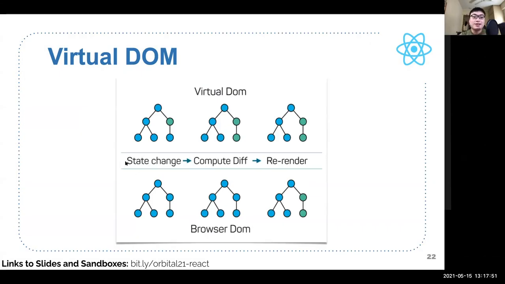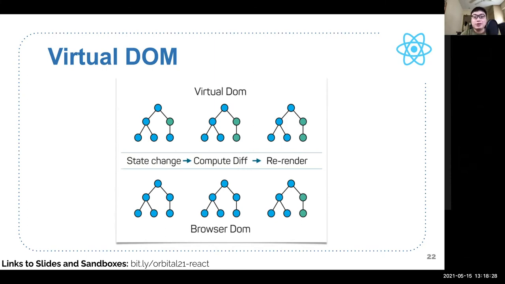So suppose you are using a web app and you interact with it and cause some state change. React will compute the difference and see what actually needs to be re-rendered. Over here, suppose it is your header and your sidebar. You will see that the sidebar has no change, so it won't re-render it. It will compute and see that the difference is only in the page content, so it will just trigger a re-render here. Then you commit the changes to the web browser's DOM where it does the actual change. That's when the user actually sees the change in the DOM.